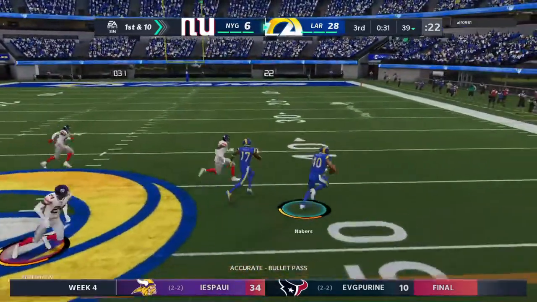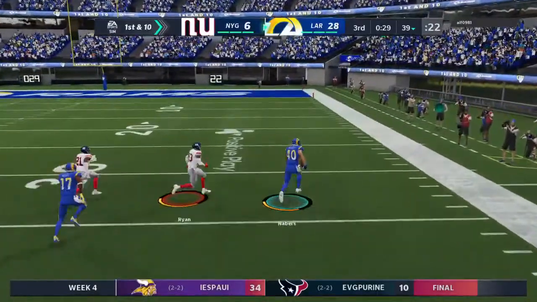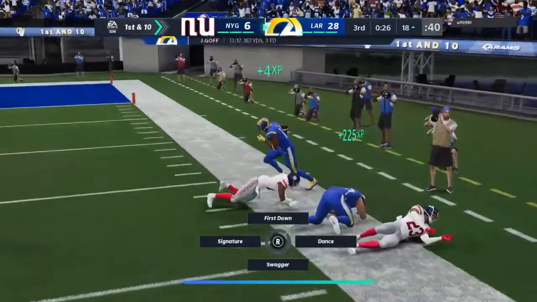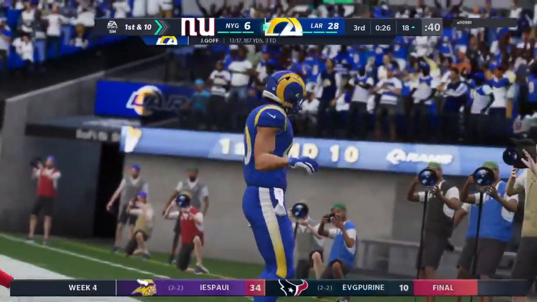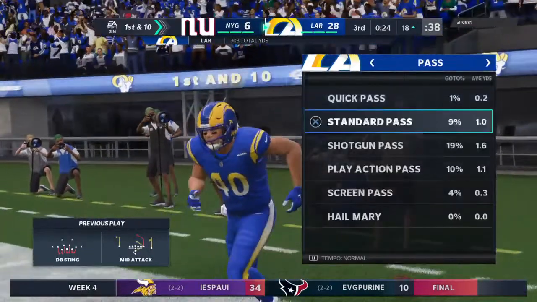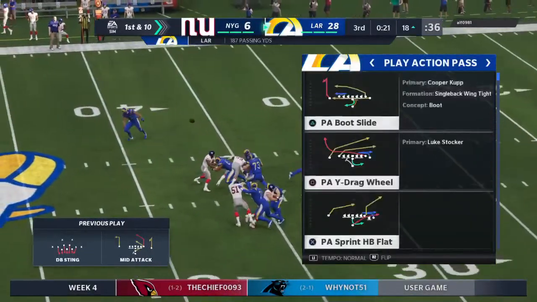And he's going to drop this off to his fullback. He's able to get this down deep on the Giants side of the field. A big play there on the catch and run. 43 yards.